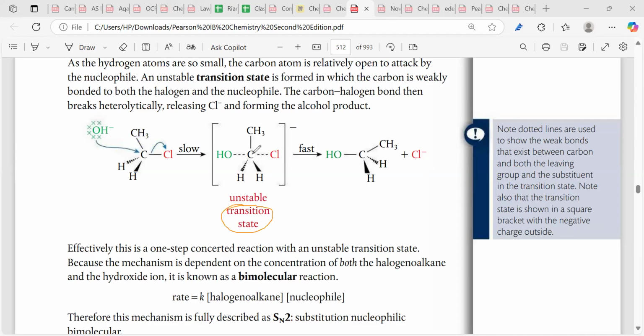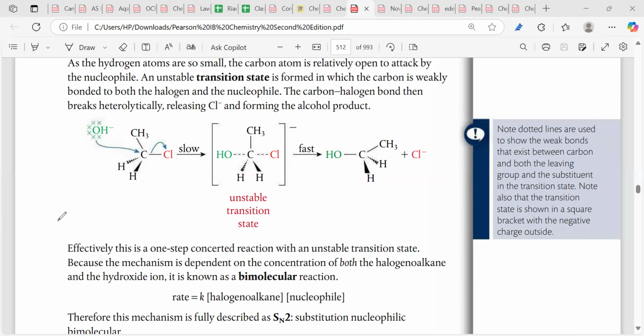Eunice, can you tell me what you mean by transition state? Anywhere you read? Because I have not taught you earlier. What is a transition state? Any sort of guesses? It's a theory, right? Okay. Means we cannot take it out of a reaction mixture. It's a theory where this bond is getting formed, dot dot dot, and this dot dot dot is bond breakage. Understood? And a primary halogen alkane will be moving via an unstable transition state.